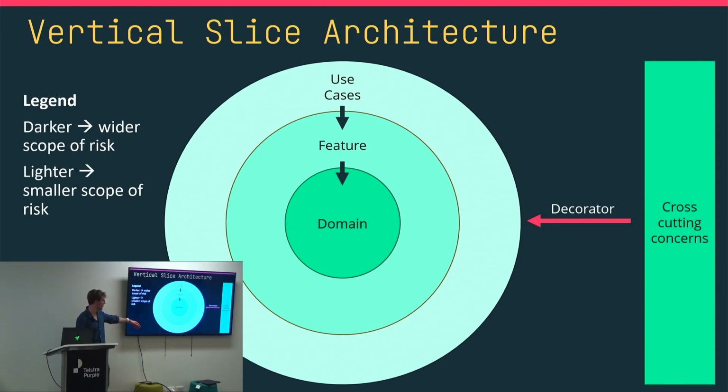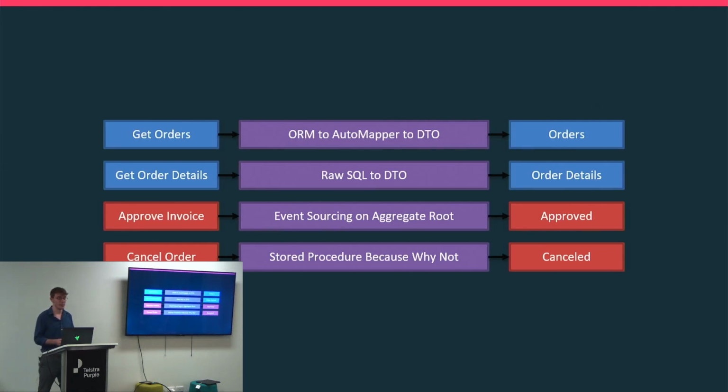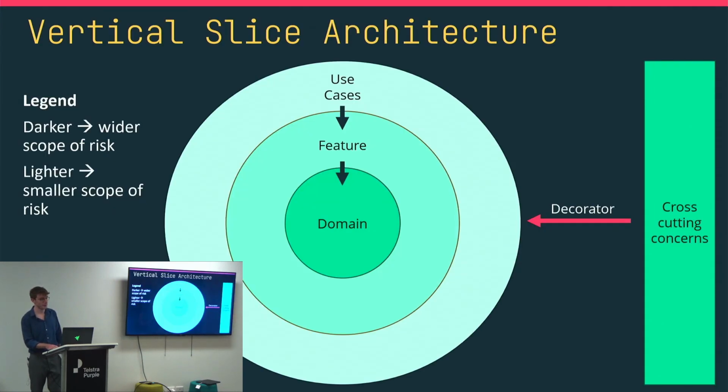So the more inwards to your application some code is, the more risk there is to that, because a lot more things depend on it, and therefore you might want more testing in those core bits of your app, but as you get out, there's less risk. You can have maybe more hacks, more questionable code in use cases. If they're only used once, you code it once, it's fairly stable. Whereas a domain, if you change your very fancy invoice model from before, it's financial information, it's kind of important. If you mess with that domain model, the aggregate root, you might impact a lot of the system in a lot of unpredictable ways.